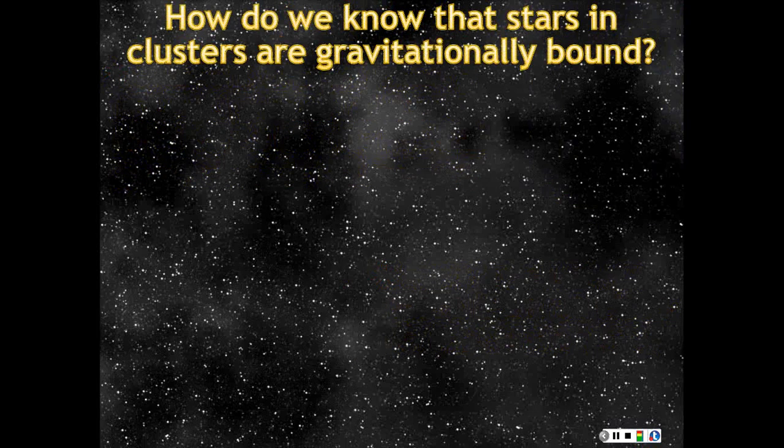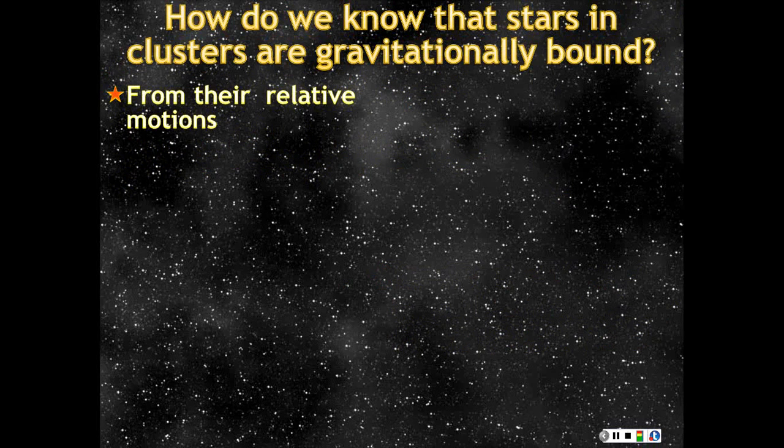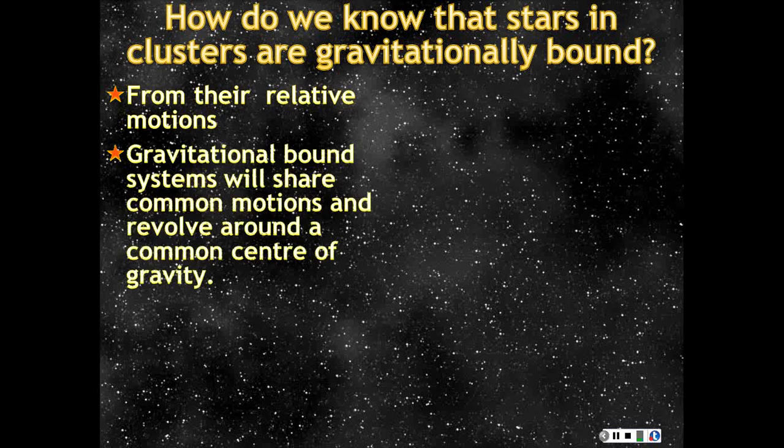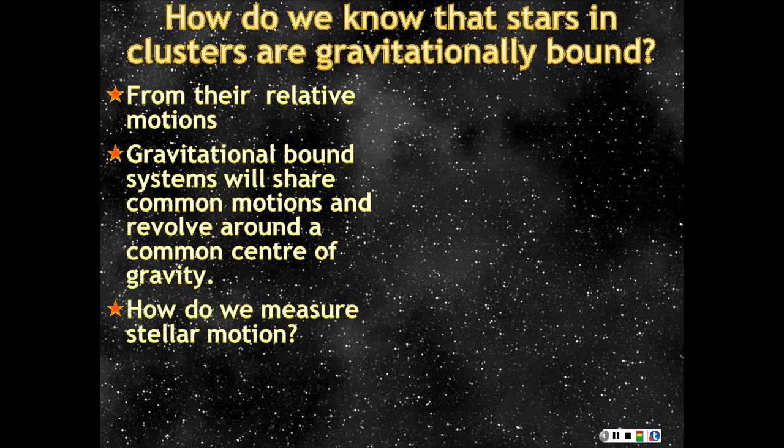How do we know that they're gravitationally bound? Well, that's a good question. Basically, we can look at their motion. Just like we can determine whether a comet is going to exit the solar system or come back around by looking at its motion, you can do the same thing with stars. You can say, oh yeah, this one is moving in a way that is consistent with being in this cluster, and so they should be moving around some sort of center of gravity. But then we have to think about how we measure the stellar motion.